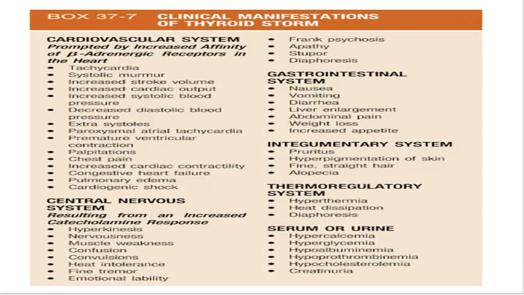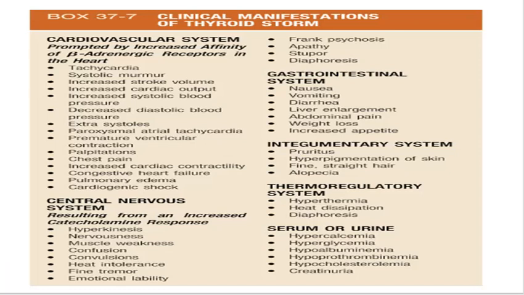Hyperthermia may be extreme with temperatures reaching 40.5 to 41 degrees Celsius. Older adult patients may present with rapid new onset AFib. Tachycardia with rates as high as 200 to 300 beats per minute will increase the patient's risk for cardiac failure and arrest. Pulmonary crackles secondary to cardiac failure may be heard. The skin often progresses from warm and diaphoretic to hot and dry as dehydration worsens. Nausea, vomiting, diarrhea are all caused by increased gastric motility.